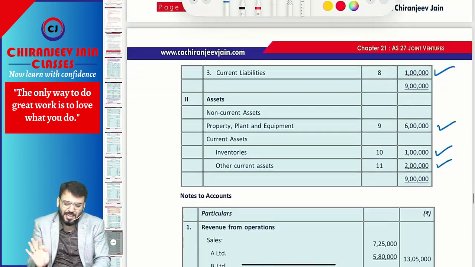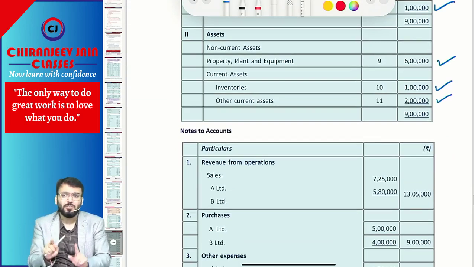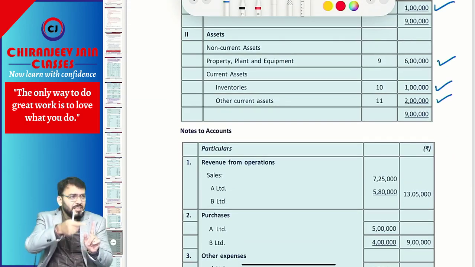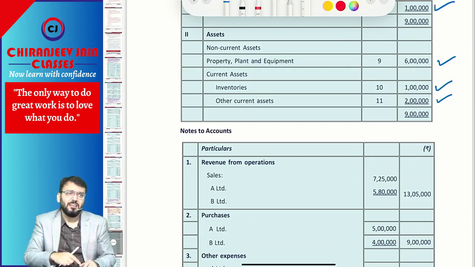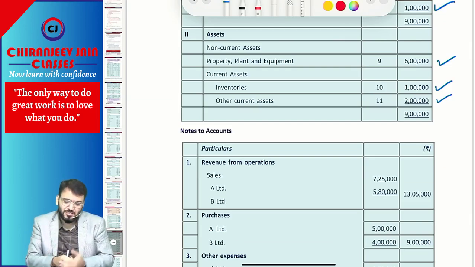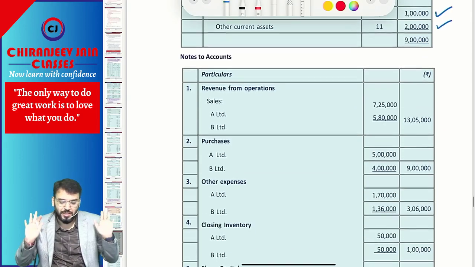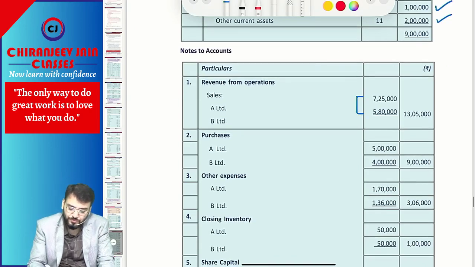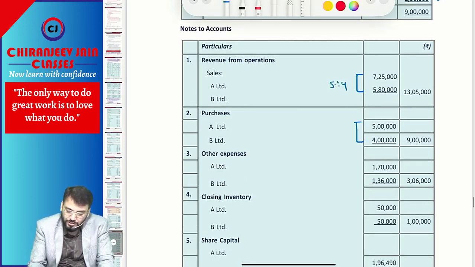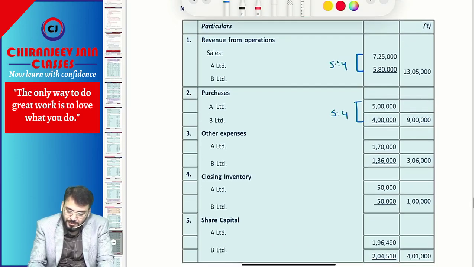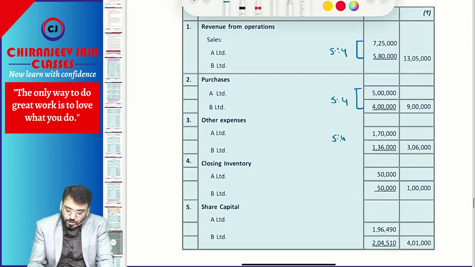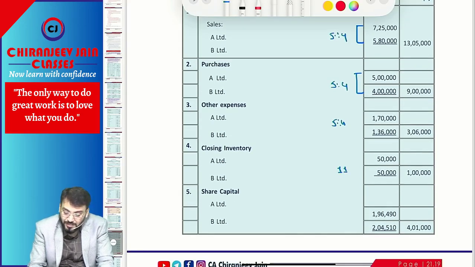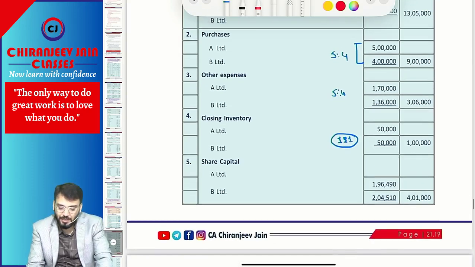Allocation. Can I say allocation we don't do in this balance sheet? Allocation will be done where? In the joint venture, but the allocation they have done here, they don't know anything. But we'll follow the answer. But this will be allocated in which ratio? 5:4 you can allocate. In exam you will allocate. Purchase will be allocated in which ratio? Other expense, closing stock. No, it is an asset. 1:1. Asset will be 1:1, right?